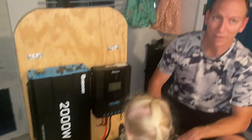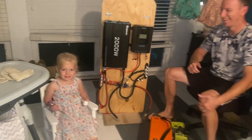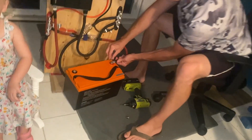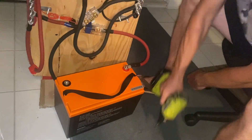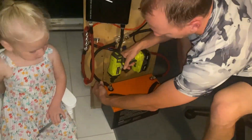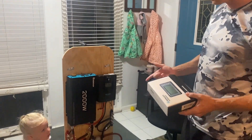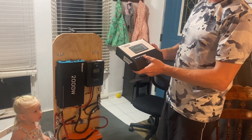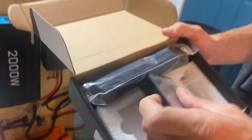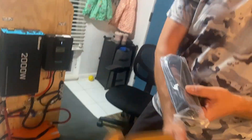Yeah, we're ready to put the battery on it. He's ready to go hook the battery up. All right, so now we hooked up the battery. And now we want to hook up the Remedy battery — so here that is — and we'll plug it in, because I already got the shunt ready to go and we're just gonna plug it into that.